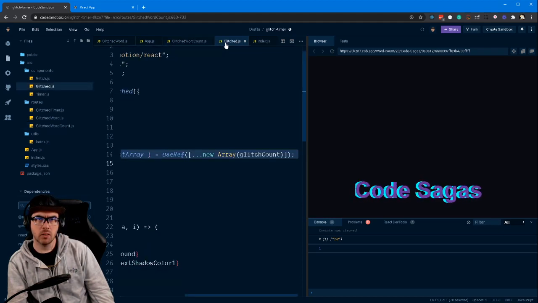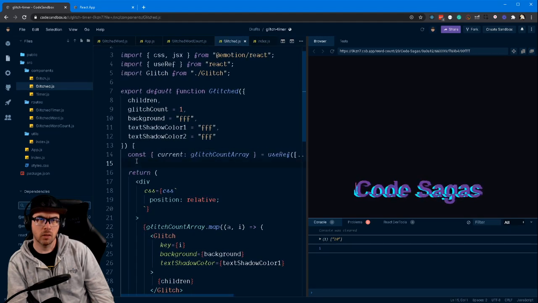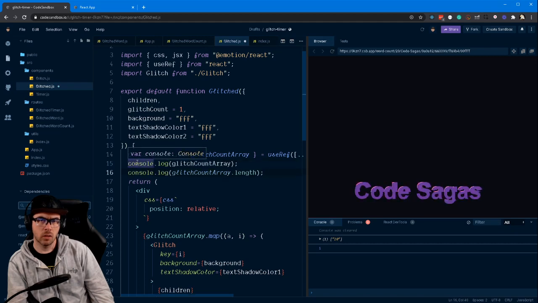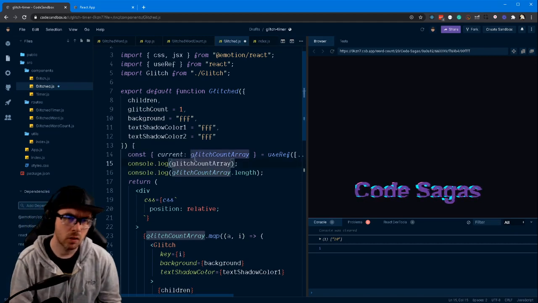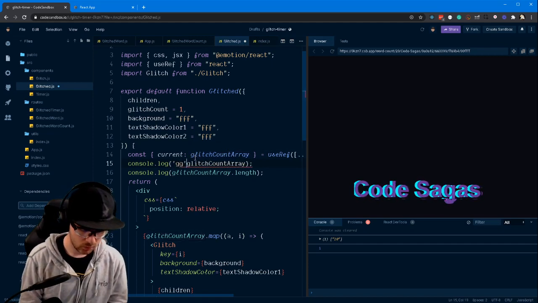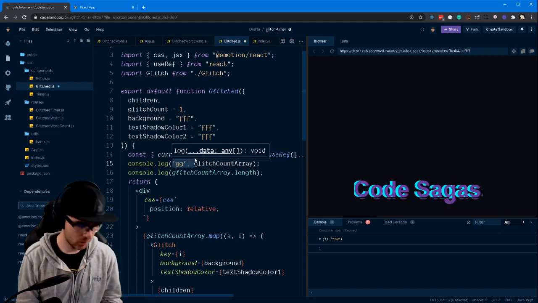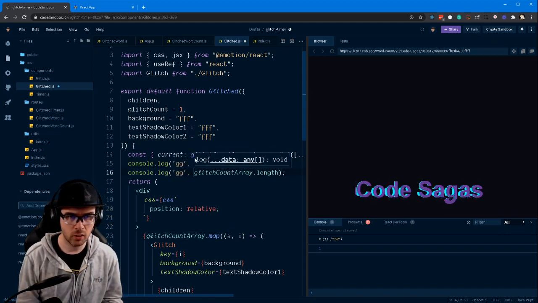It probably is. We'll just put a GG in there so that we know that this is the glitched container.